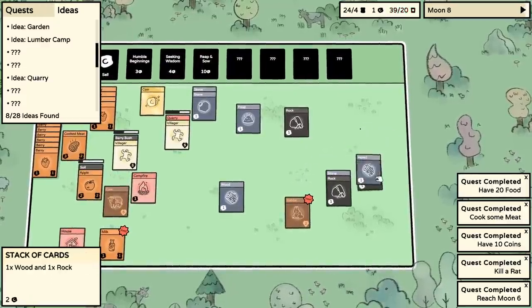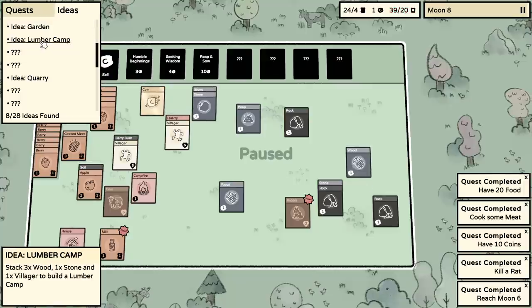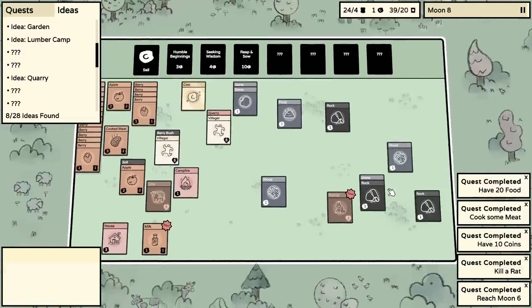A rabbit. Another piece of wood. Because what is it for the lumber camp? It's 3 wood, 1 stone. We still don't have enough.